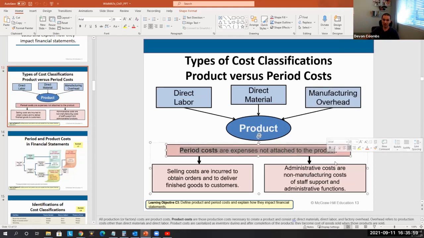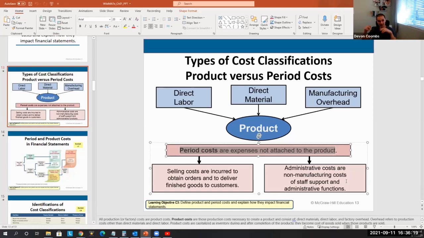There's also period costs, which are expensed but not attached to products. So what if you have a selling person? Like a selling and marketing cost. A sales team might not be related to any of your product, right? Or what about your accountant? How do you associate your accountant with a product?